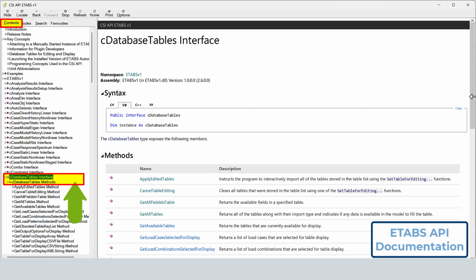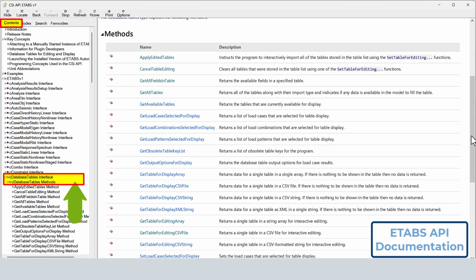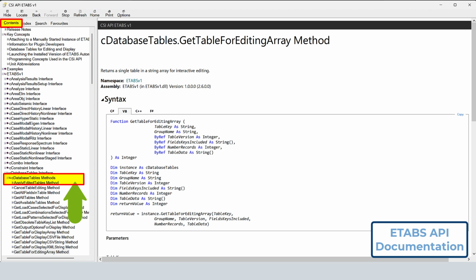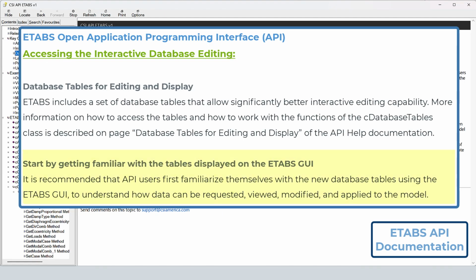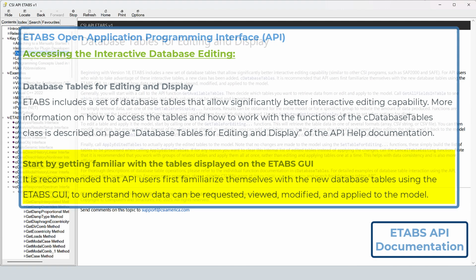For a more thorough description of the possible database table operations, please refer to the individual function documentation, made available in cDatabaseTables. Before using this capability for the first time, it is recommended that users familiarize themselves with the database tables using the ETABS user interface, in terms of how data can be requested, viewed, modified, and applied to the model. Please refer to the preceding lecture in this training series for more information on how to access the interactive database tables in ETABS.